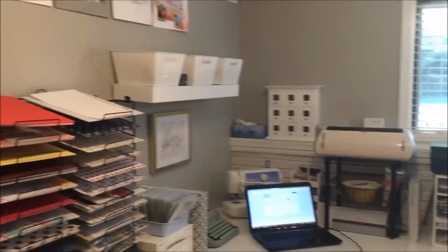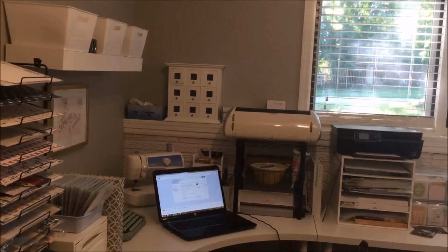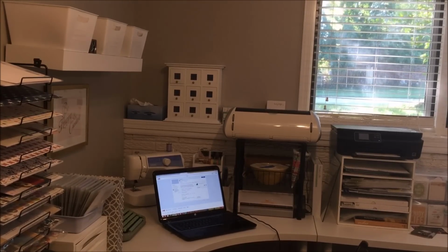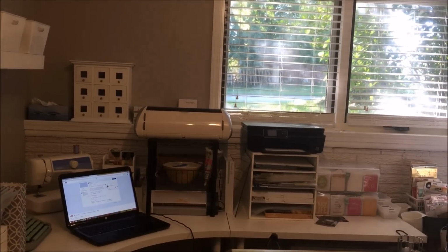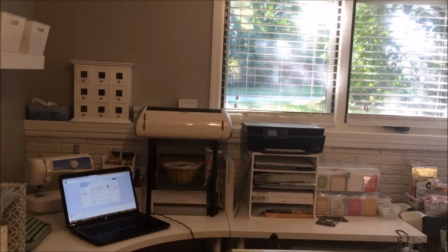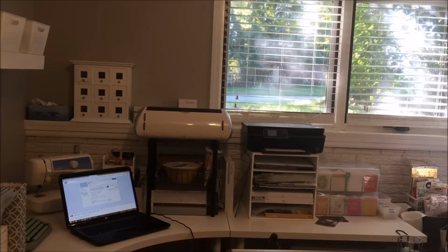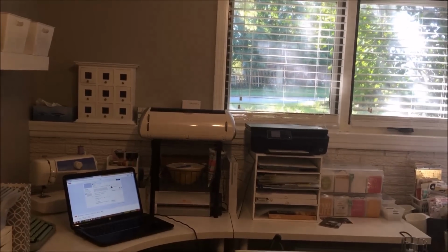And then next to my sewing machine, I'm going to come around here a little bit. Sorry if it's a little bit wobbly. Trying not to hit my table. I have my washi tape. Some of my washi tape that I use a lot is in one of those little storage units from Recollections, and it stacks, and then there's some tool storage on the side of it. So then next to that, I have my Cricut and my Silhouette, and I got that little black wire thing at Tuesday Morning. It's a stacking storage unit, and I just bought one of them. So I have my Cricut on top and my Silhouette on the bottom.